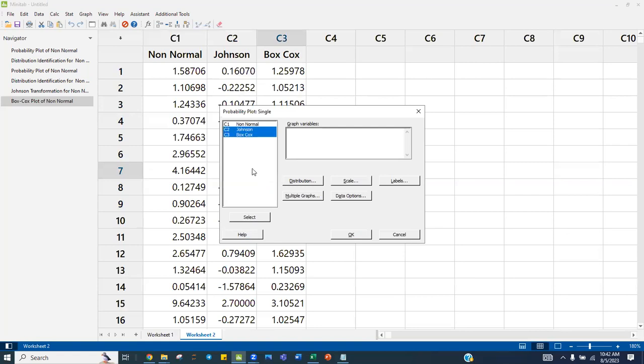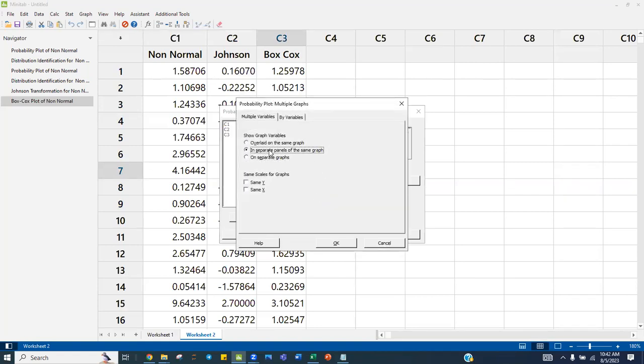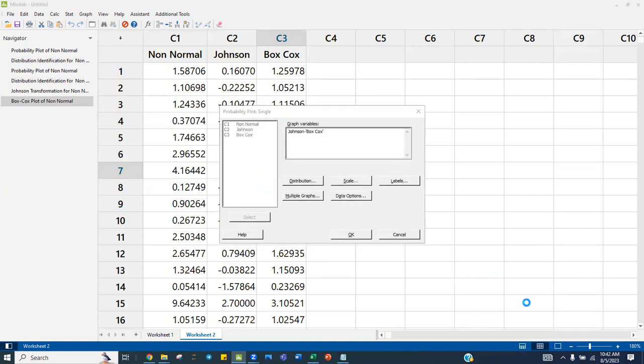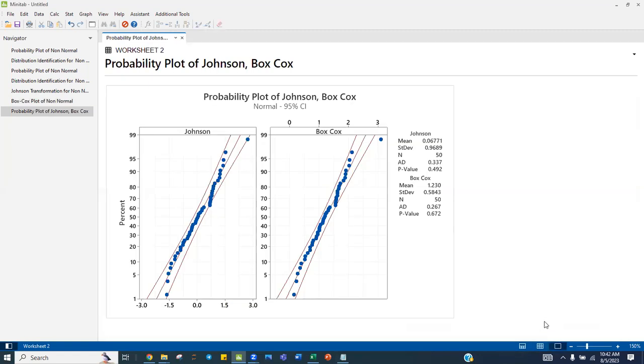Select both Johnson and Box-Cox. In Multiple Graphs, you can choose separate panels for a better look, and click on OK. Now you will check the p-values of both. The first p-value, for Johnson, is 0.492, data is transformed to normal. And the second p-value, for Box-Cox, is 0.672, and data is transformed to normal data.